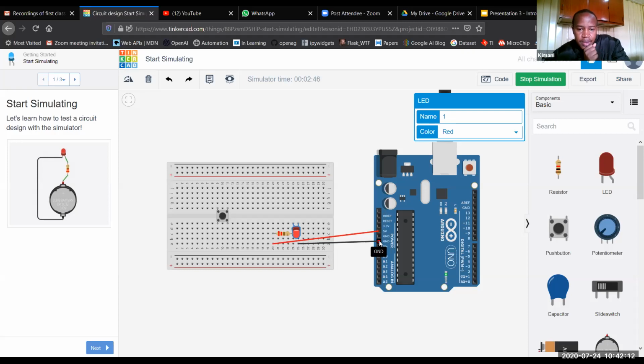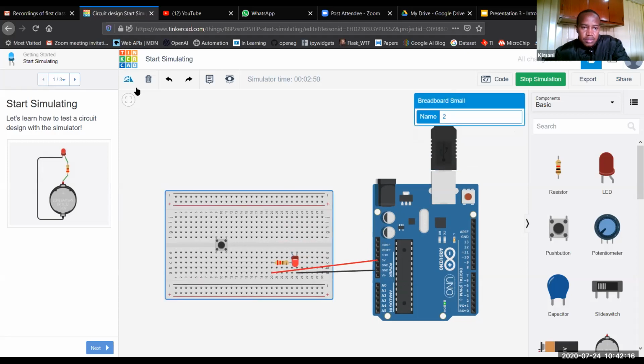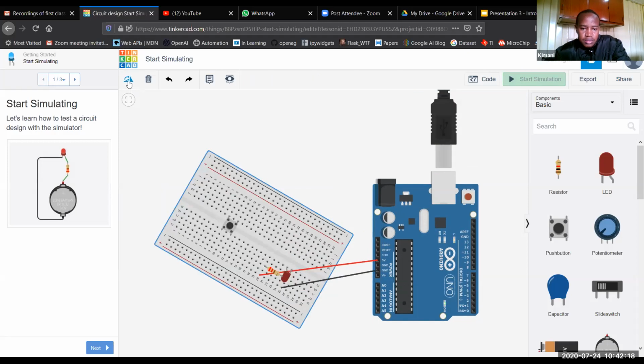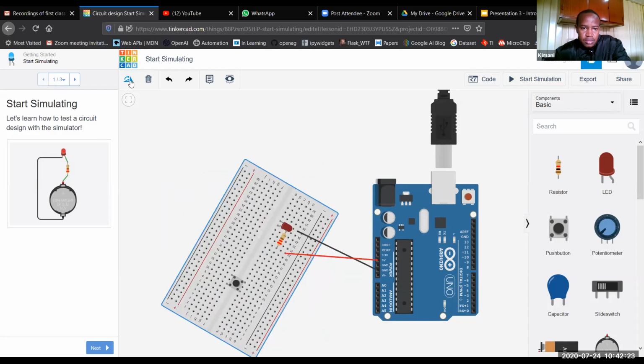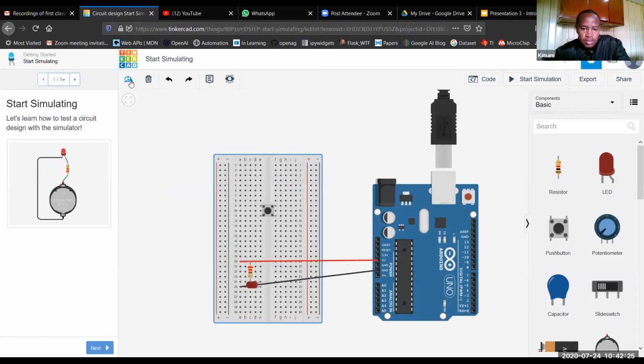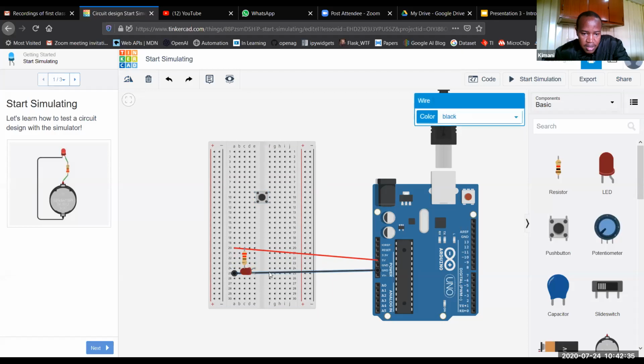So let me just place them here. Should look like this.